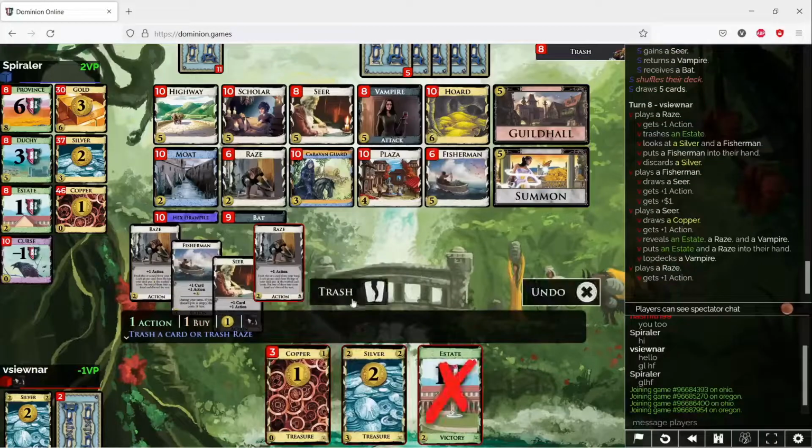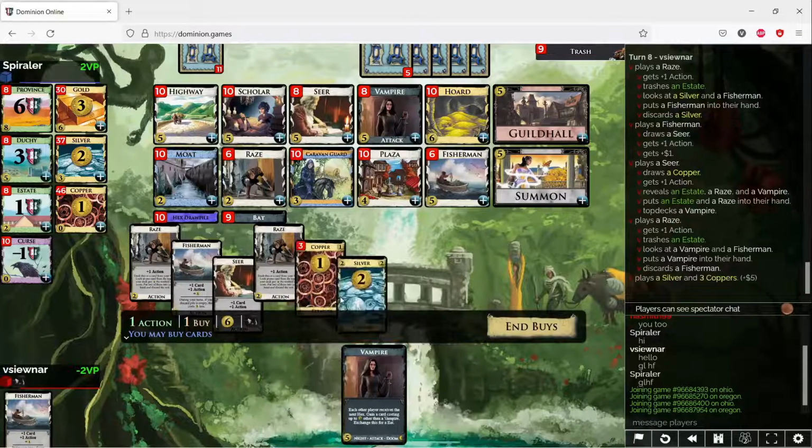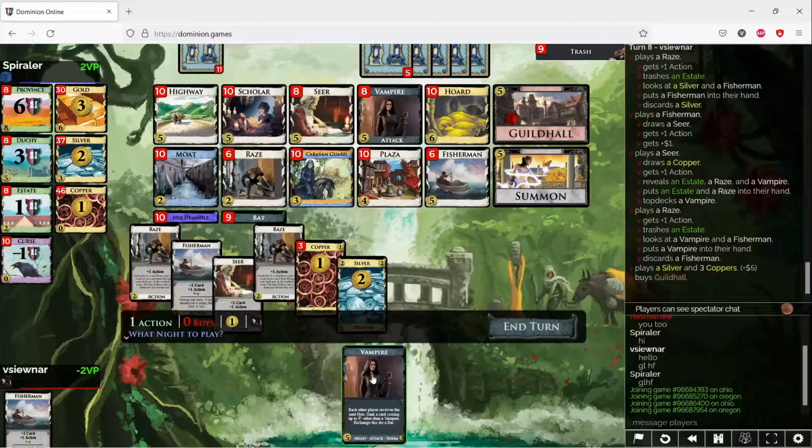So I felt comfortable. I felt great to be able to do something like that. So here I go for the Guild Hall first, not the Horde. Because if I go for Guild Hall first, then I buy the Horde, I get a coffer. Hooray. So Guild Hall there.